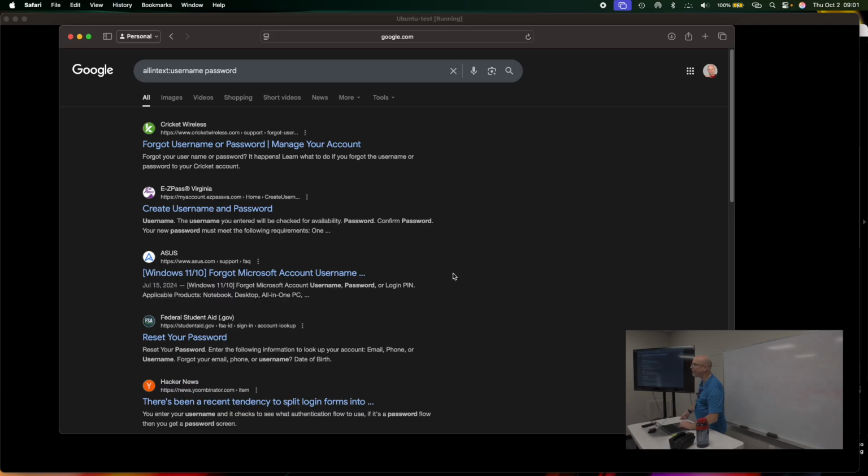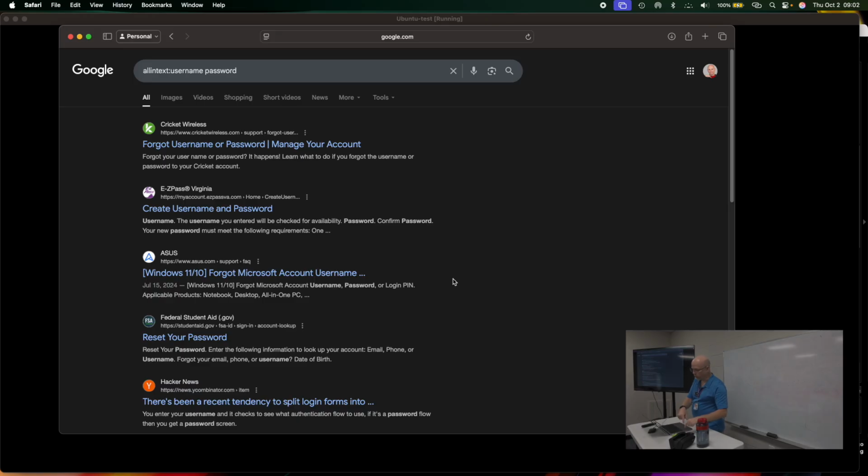Let's see. So what's the difference between in text and all in text? In text, and I don't know a good answer for this, but I'm thinking it's just looking for the text in the document, like the body of the document. Okay, like in HTML, it'd be like a /p for paragraph. It'd look for it in those. I think all in text is looking for the entire HTML stream from the beginning tag to the closing /HTML tag, everything inside the web page. So it might be a header, it might be in a JavaScript class or something like that. So when you do all in text, that's where you would find like a login page for something.